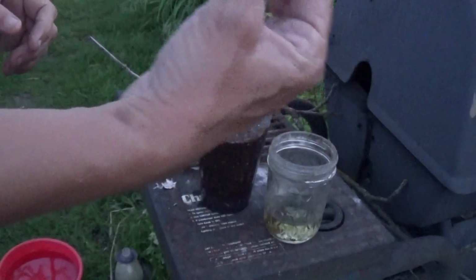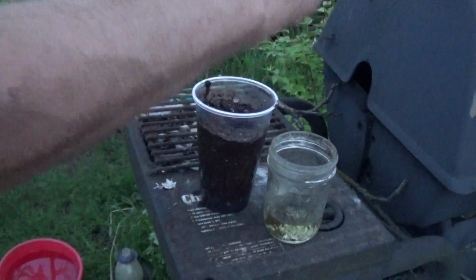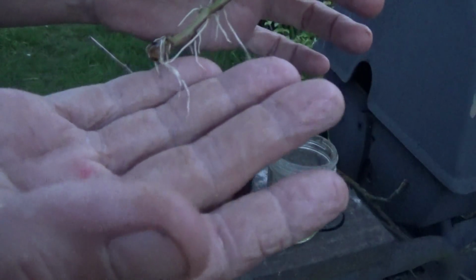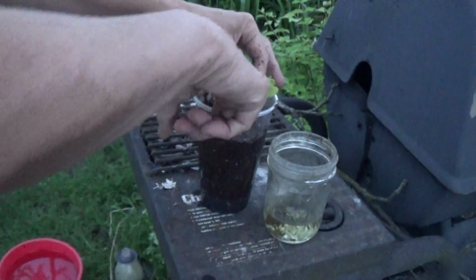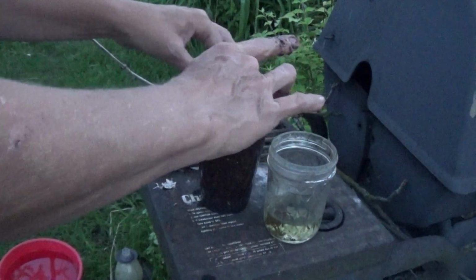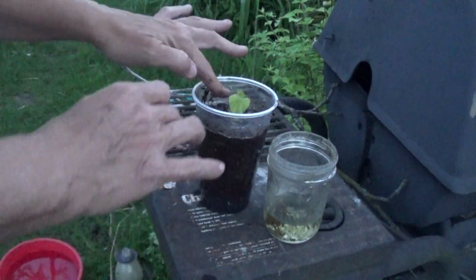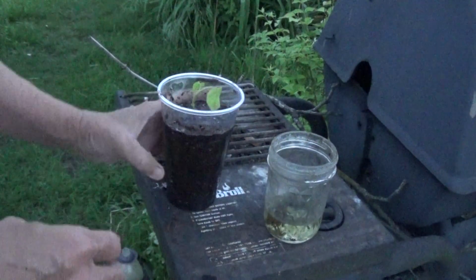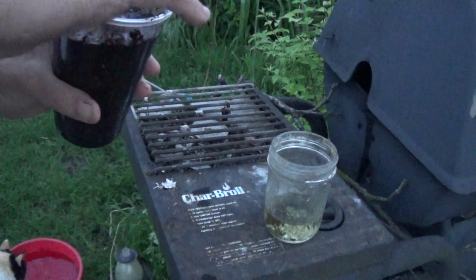I took the sprout off of that potato, the first one that I just started in January, and put it in water. And 2 days later, almost 3 days later now, it has roots. So I'm gonna put it in, let's see, this right here. I got a good amount of water in it, and I'm just going to let it sit there for a day and then pour some of the water out, because it's used to being in water, and that way it'll get a little bit of nutrition from the soil and maybe perk back up.